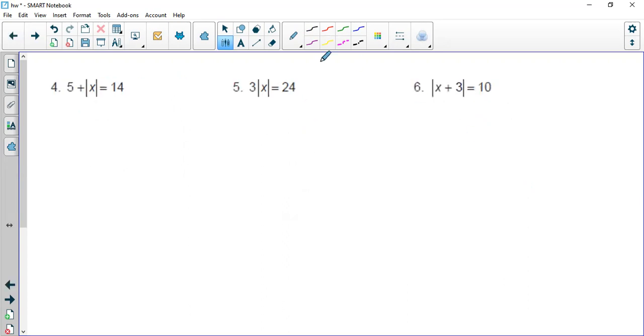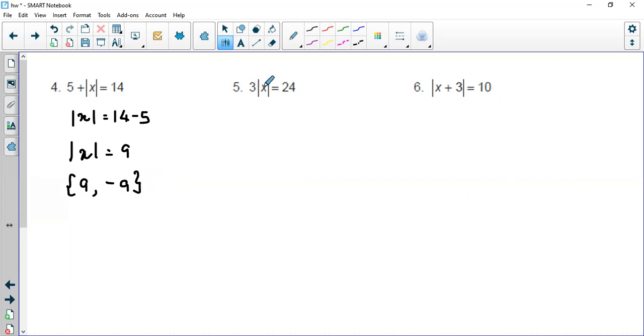So this again, we have to get rid of this number which is outside the absolute value lines. As you know, this is plus 5. So when it moves to the other side, that will become minus 5. So 14 minus 5 will give us how much? That will give you a 9. So our answer can be a positive 9 or a negative 9. So x can be equal to 9 or x can be equal to negative 9.